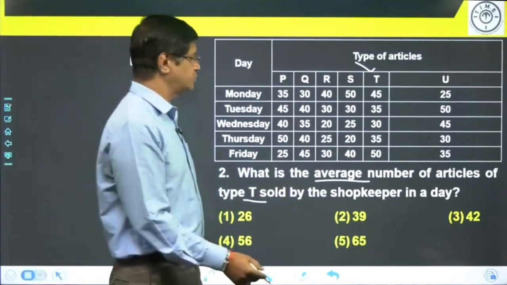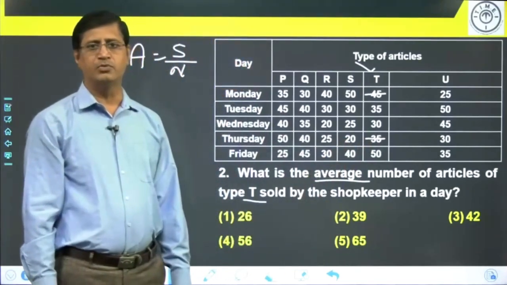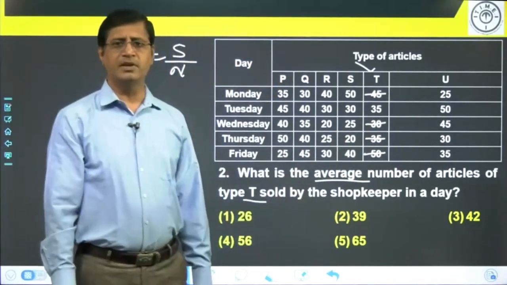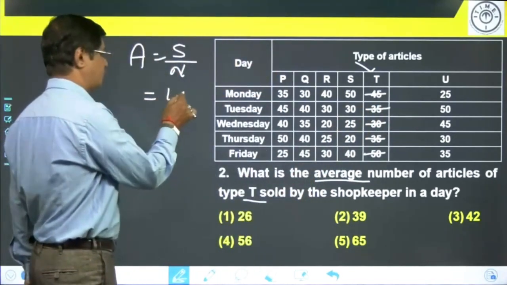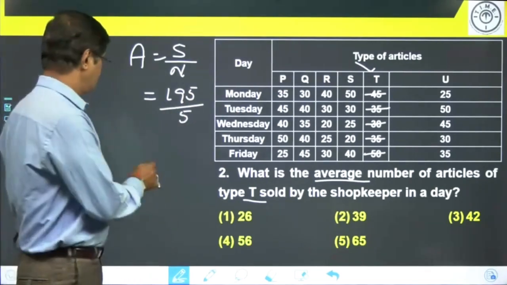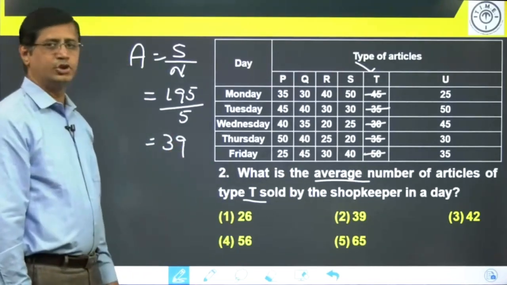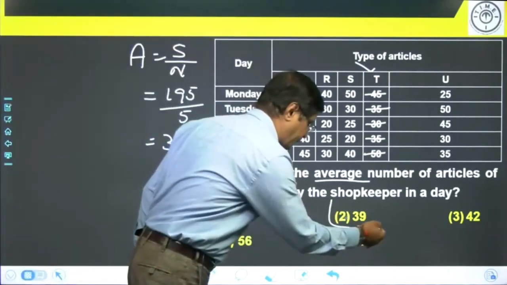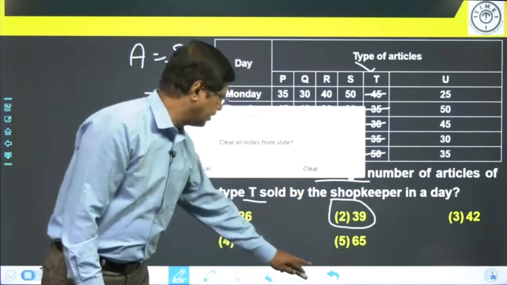Sum of all these values means, dear student, if you observe these two values, 35 plus 45 is 80. And the sum of these two is also 80. 80 plus 80 is 160. 160 plus 35 is 195. So 195 upon 5. Simplify this. So what is the result? It is 39. The right choice is option number 2. The second choice is the right answer. Okay, am I clear? Now look at the next example on the screen.